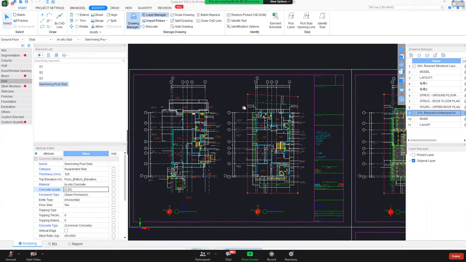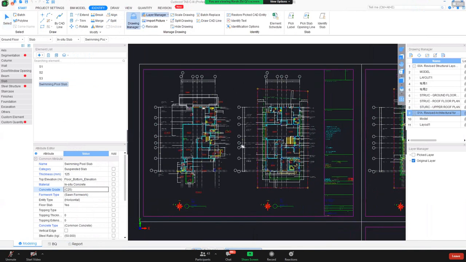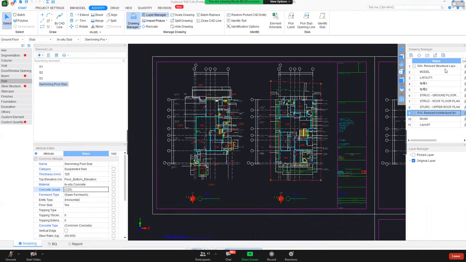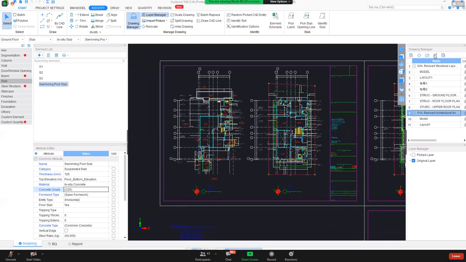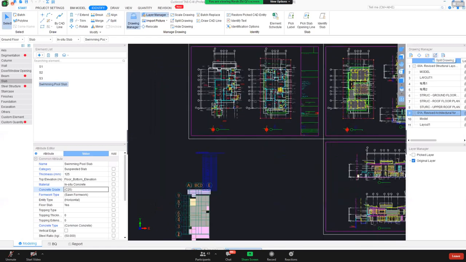Okay, so Neil, this is your drawings, right? So first of all, you might need to click on the split drawing. You have to select, let's say I left click and drag everything. You save your file first.